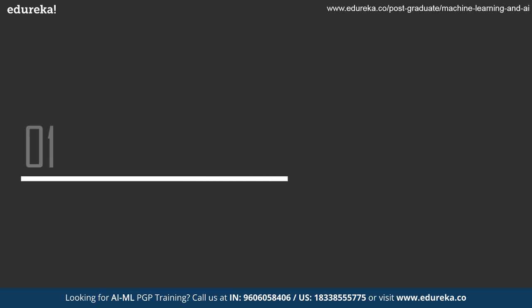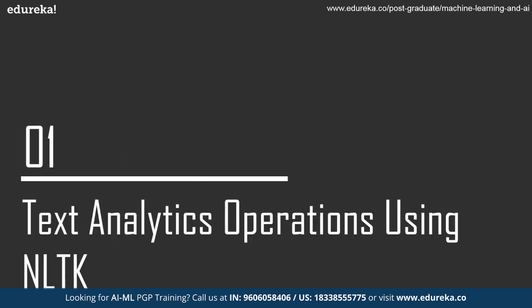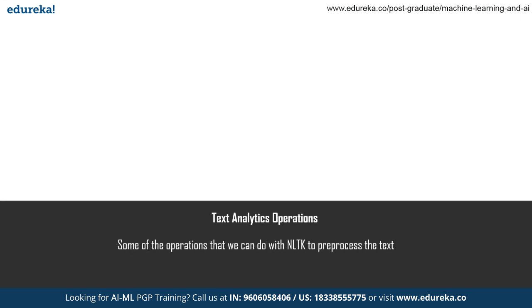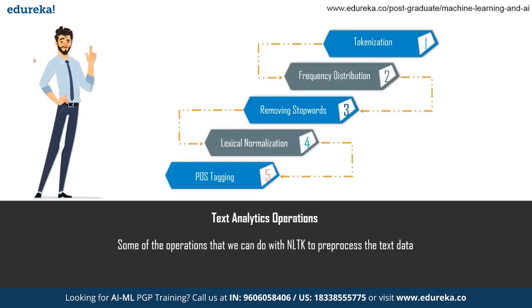Now let us cut to the chase and take a look at a few operations we can do with the NLTK, that is natural language toolkit that we have in Python, guys. So first of all, I want to talk about tokenization. Tokenization is the process of dividing the quantity of text into smaller parts, which are also called tokens. Alternatively, tokenization is the process of breaking up the given text into units, which we call tokens. These tokens may be words, numbers or even punctuation marks. And tokenization does this task by locating the word boundaries.